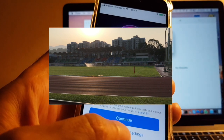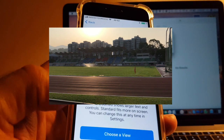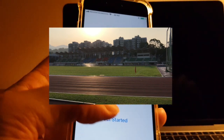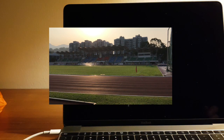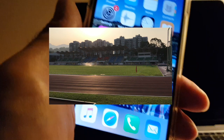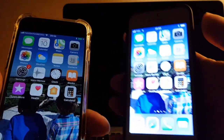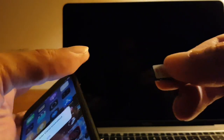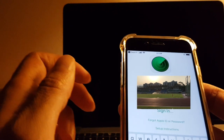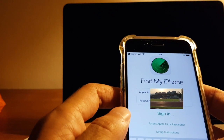I've entered the passcode. Apple Pay — set up later. Siri — set up later. Customize later in settings. Display zoom. Welcome to iPhone — let's get started. That was pretty quick. So that was the upgrade from the old iPhone 5s to the iPhone 7 using iTunes by cable. Remember to put the old SIM in the new phone, and you may also need to set up Find My iPhone again on the new phone.